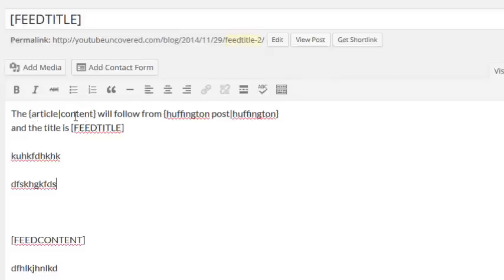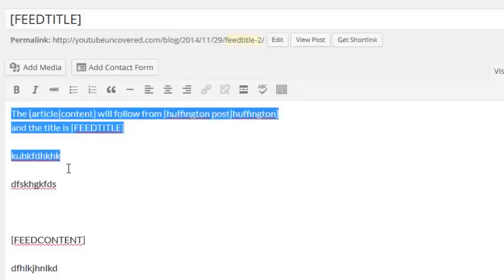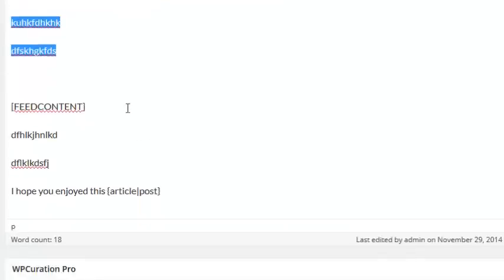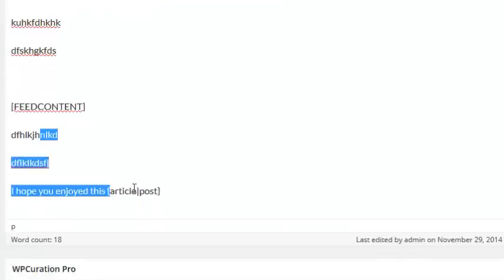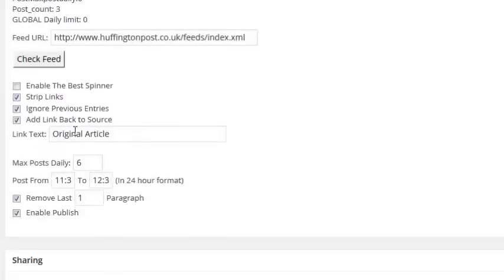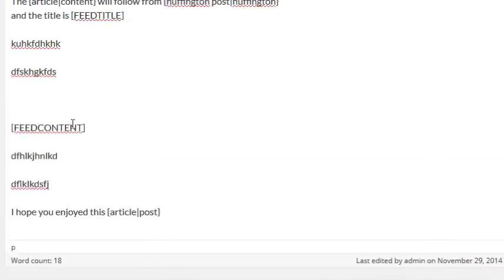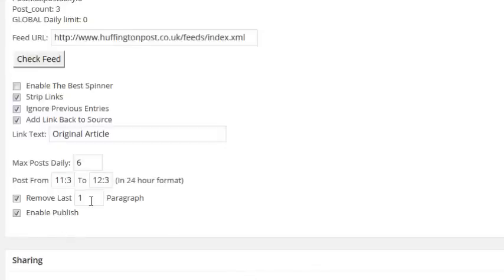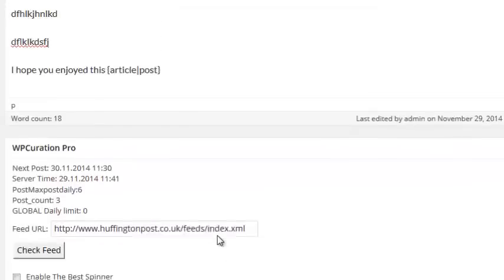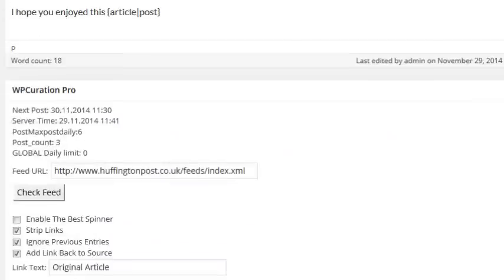So here's how it would look. It'd be your own opening for your curated content, the actual content, and your own closing as well. Then you close it off with "here's the original link back," or whatever you want, if you don't want to put that on there. At the same time, your feed content can be shrunk, or stripped, by removing some of the paragraphs and saying, well, you know what, read more here, and you'd have that as read more.